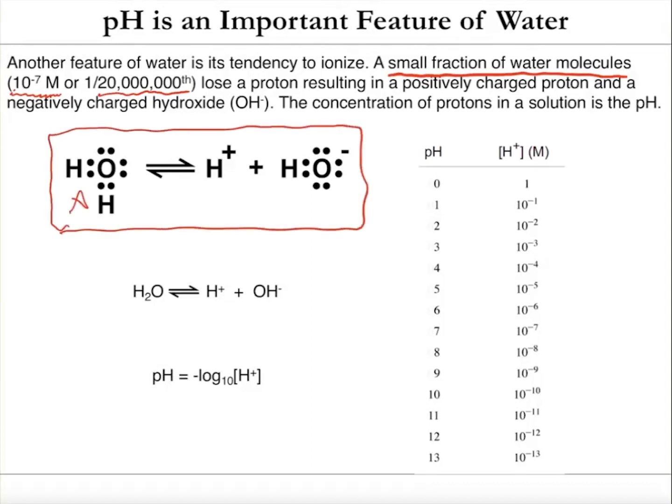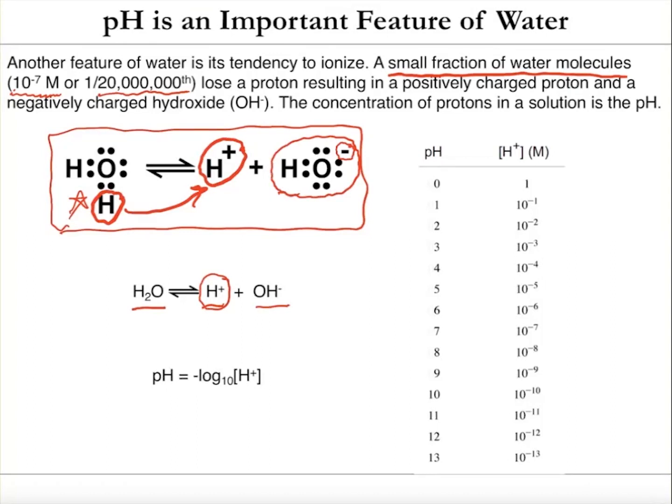So you have a water molecule here, and then every so often, at a very low concentration, one of these hydrogens will be lost and be converted into just a hydrogen without any electrons around it, so it'll be positively charged. And this will leave a hydroxyl group or a hydroxide ion that has too many electrons around that oxygen, so it's negatively charged. So this can be written as H2O breaks down into a proton and a hydroxide ion. And this is reversible, so it will go back and forth.